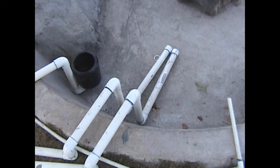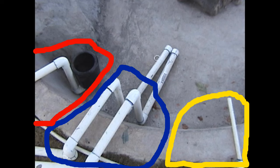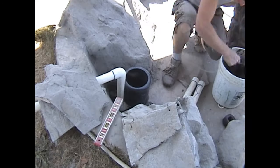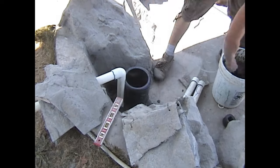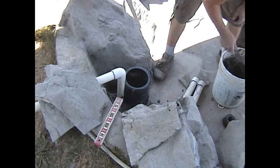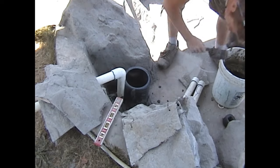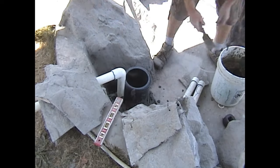I'd originally thought that we would need three separate removable cover rocks, but I then moved the float line into the suction-discharge cover rock as there was plenty of room to do so. The next step was to create a cement canister around the plastic skimmer canister to fix and secure the skimmer in a vertically plumb and horizontally level position so that it would always operate correctly.